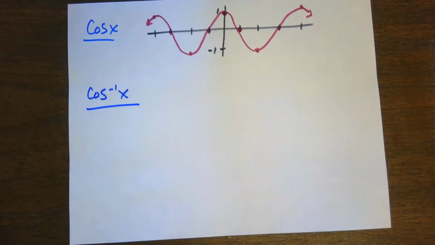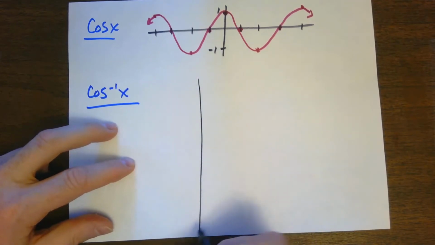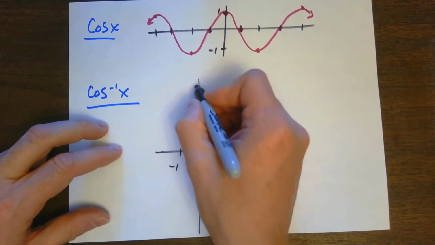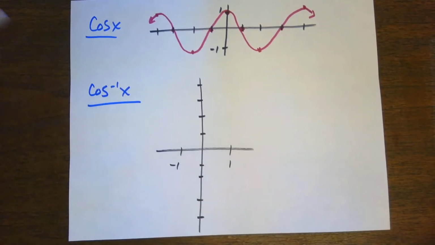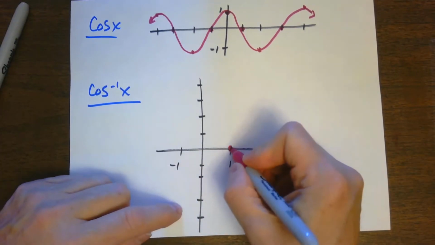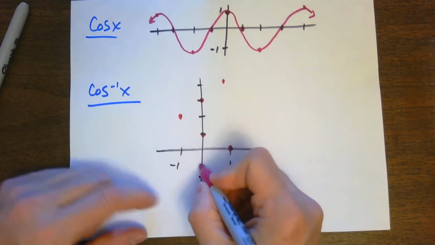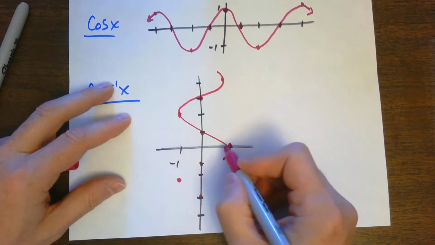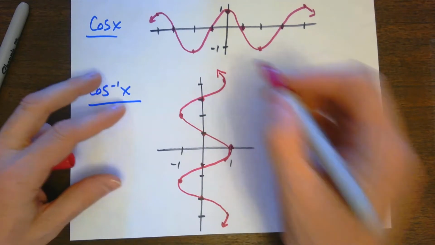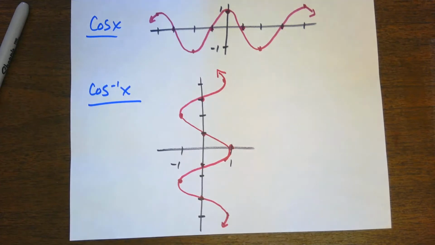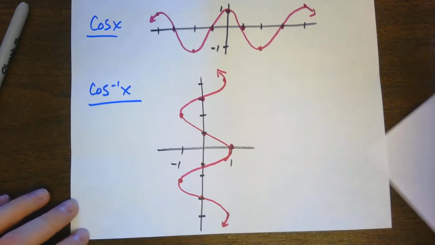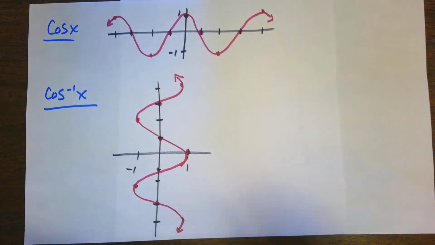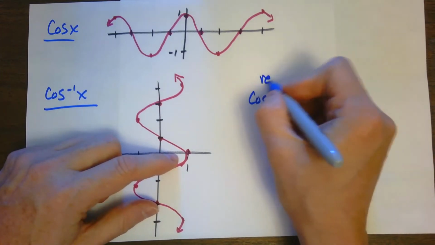Well, if I take this and I flip it over the line y equals x, flip all the x's and y's, reflect over the line y equals x, either way you want to think about it. Oh, those are a little close. Not very good graphs today, I'm afraid. So let's see. I get that. And again, clearly, inverse cosine is not a function. So we're going to restrict ourselves when we talk about inverse cosine. So from now on, whenever we see cosine to the negative 1 of x, we're going to restrict it.